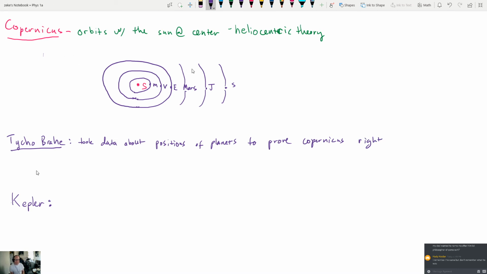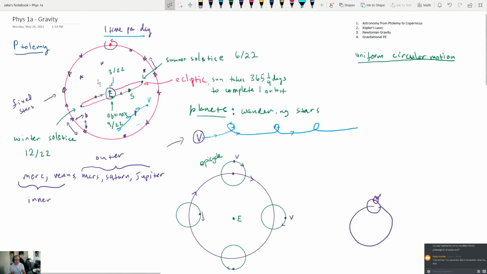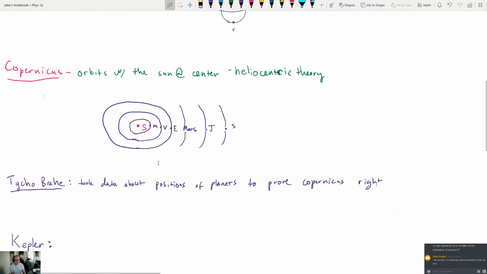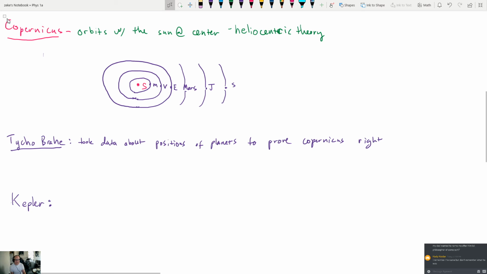Okay, so at this time, Copernicus' theory still wasn't very accepted. People would teach it, but it wasn't completely accepted throughout the West as the true explanation of what was happening. Ptolemy's theory still worked. This is important to understand: if you have a theory that works really well, like Ptolemy's, it was extremely accurate. You could still use it to this day to predict the motion of planets and stuff like that. Then what's the point of coming up with a new theory if it doesn't add anything? Especially if it pisses people off by putting the sun at the center, right? By moving the Earth out to just being another planet like all the rest of them, right?